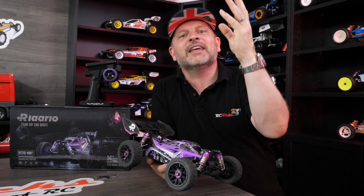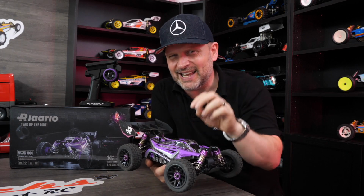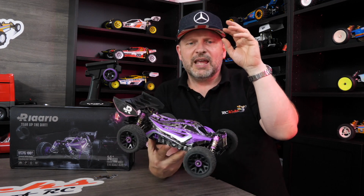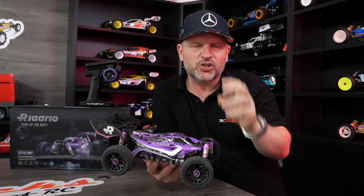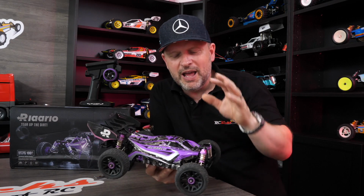Also, I found the way it delivers that power, thanks to the ESC, it kind of drives like it's got turbo lag. So you go slow and then it gives you everything. It's not like you speed up gradually, it's slow and then it just goes crazy. So that, I think, is down to the ESC, the way that it delivers the power to the motor. So the ESC combo that's in it, I think, is the fundamental flaw as well. That and the servo, the range of the actual transmitter receiver is poor, and with the way it delivers the power, it didn't feel very good.